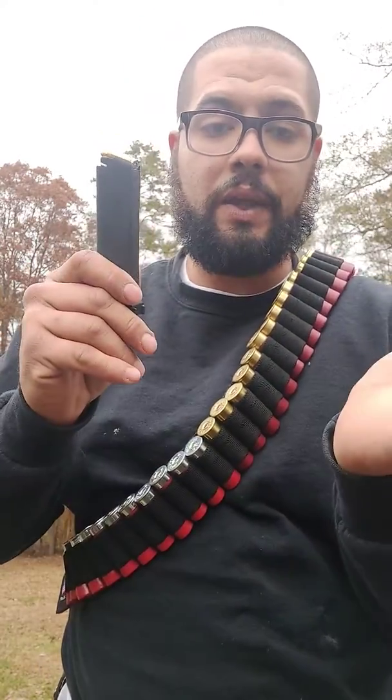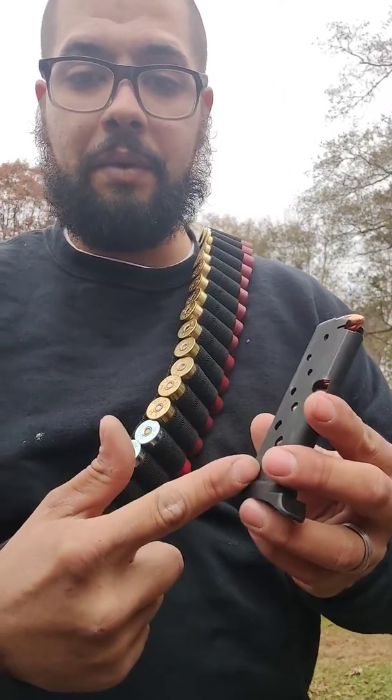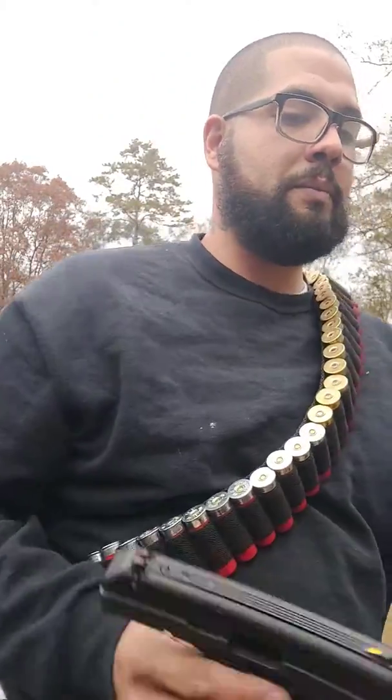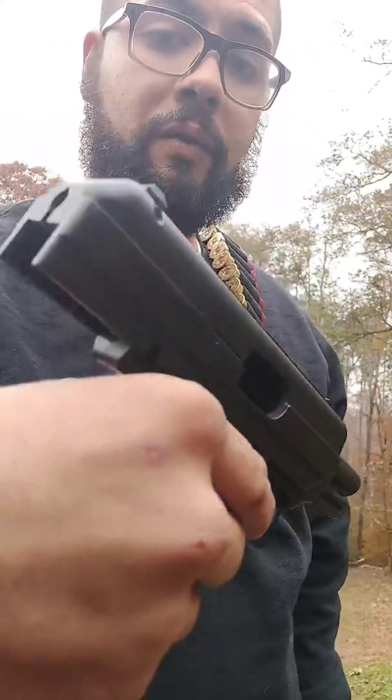Then with the palm of my hand, I take the clip like this, and I give it 2 good smacks. What that does is it lines up your ammunition so that they're all pretty much in the position they should be. Okay, so I'm going to put this into the gun. I'm going to +1 it, so now I'm going to have 9 rounds. It's in. I don't know if you're going to be able to see that.